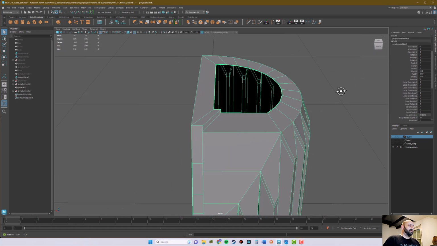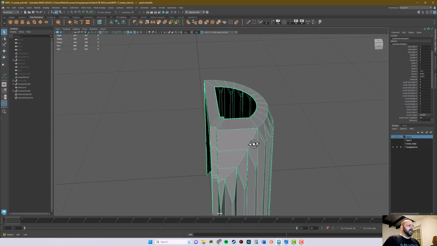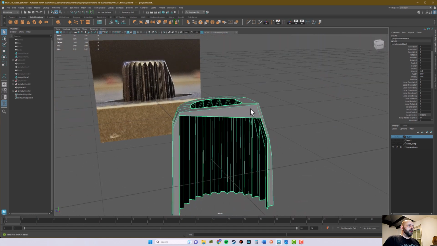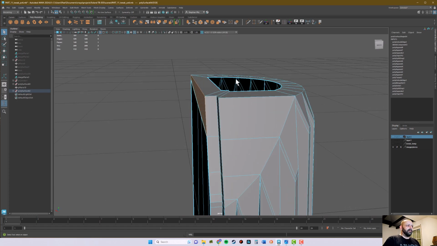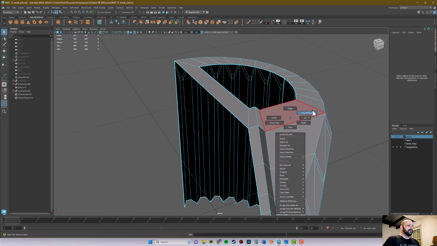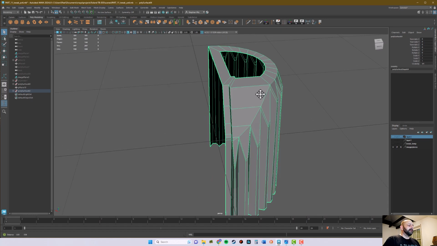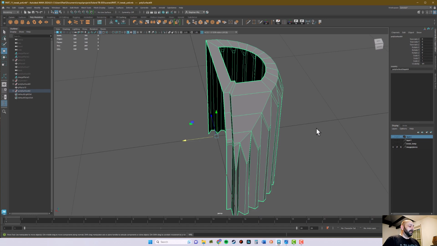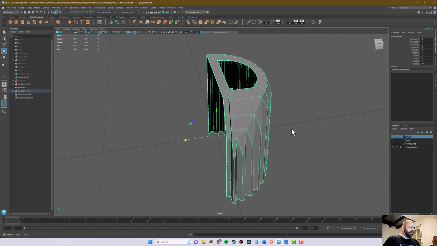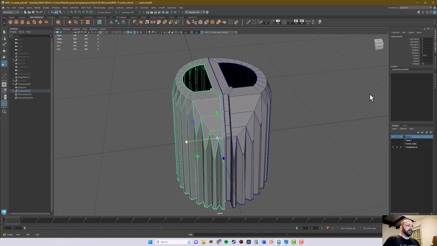Okay, so I selected this face, deleted it, and then hit Q, go to object mode. Let's delete the history and check out by hitting W for the move tool if the pivot is still in the center of the grid, and then Control D to duplicate, R to scale -1 in X, -1.